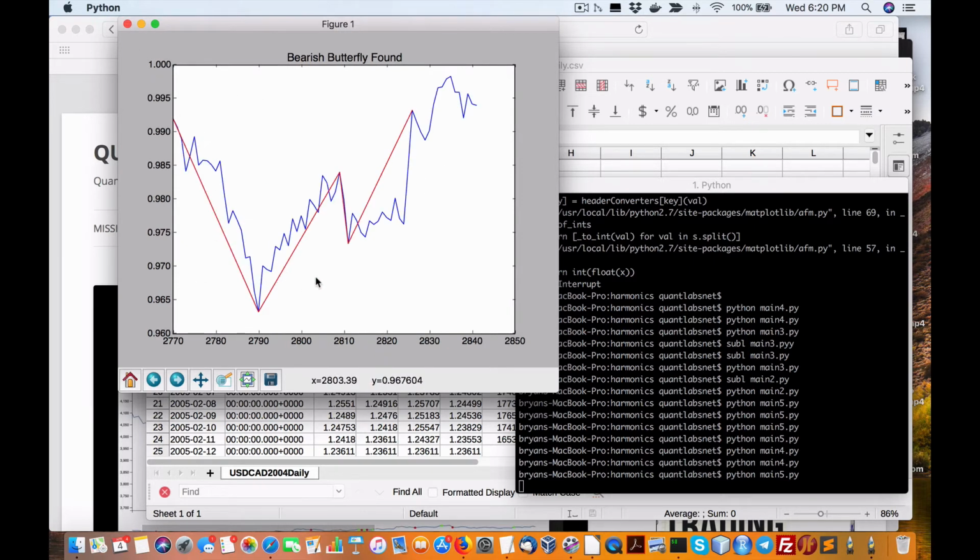Next one. So we have here a bearish butterfly found. Boom. Here's our point. We put on the position. So it's bearish, so we know we could possibly put on a short and again let the price fall. As the price falls, because it's a short, we can cut that trade here or here on the stop loss and take profit just a little after this point. So that is next. And again, this is all daily moves.